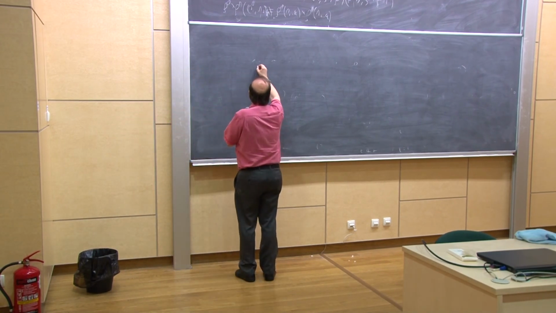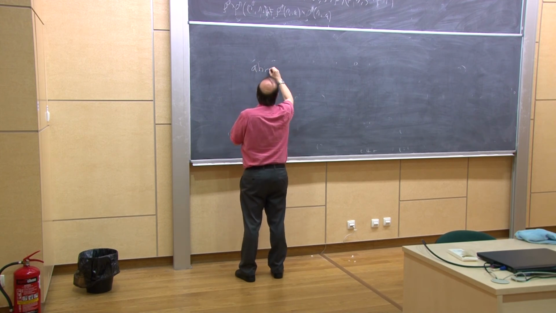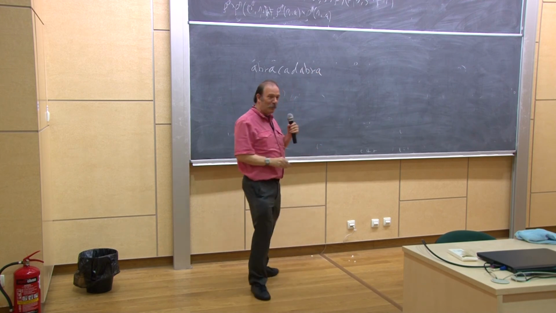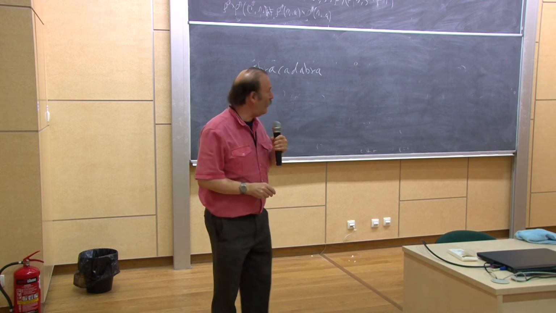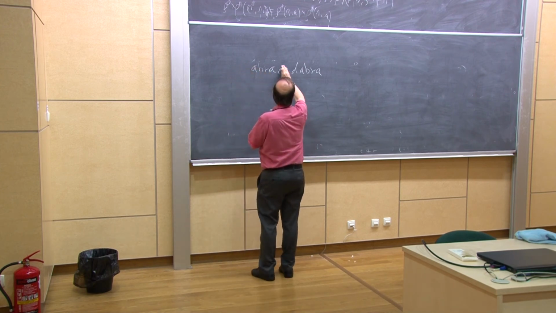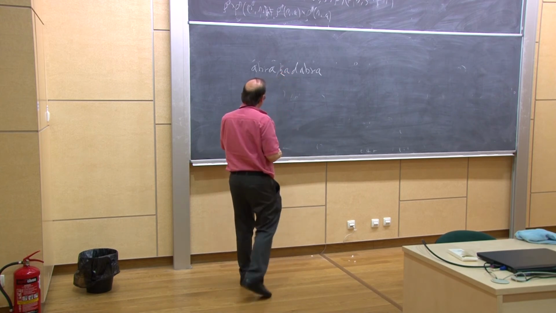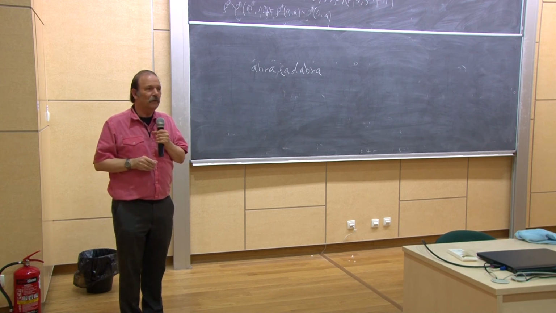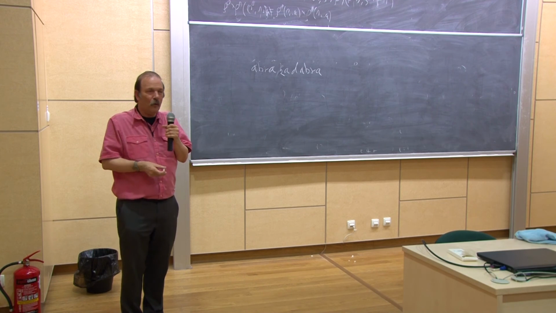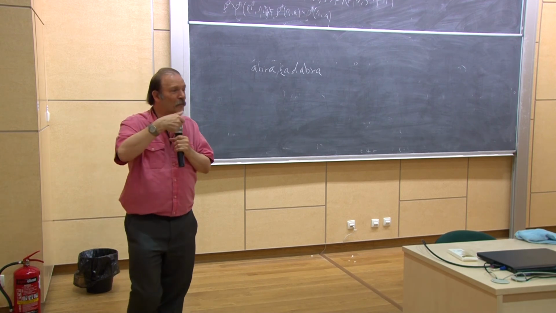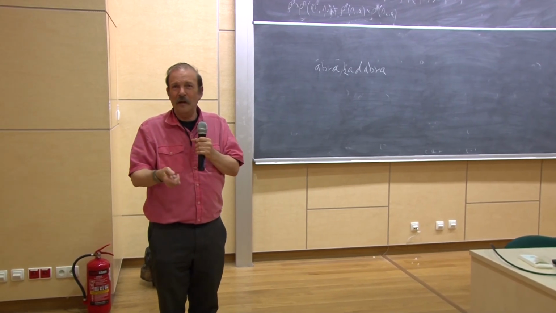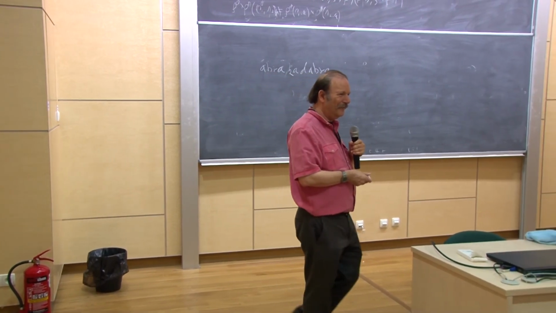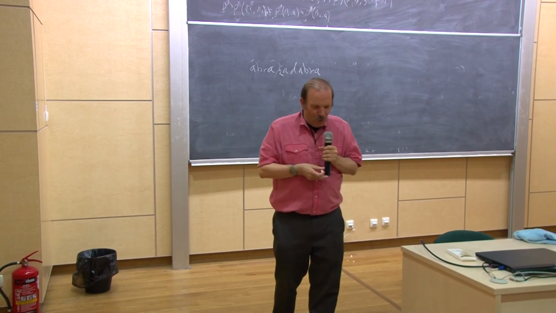So let's take a word. Is this a word in Polish also? Okay, excuse me for misspelling it. Abracadabra, okay. This is a word. And I want to use logic to specify this. So how can I use logic to specify words? We are familiar with using, for example, regular expressions to specify languages. But how can you use logic to specify words? So we are a bit more fundamental than that.